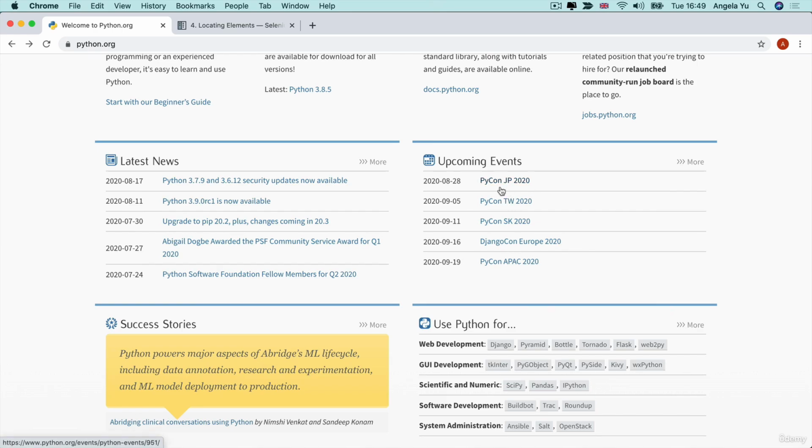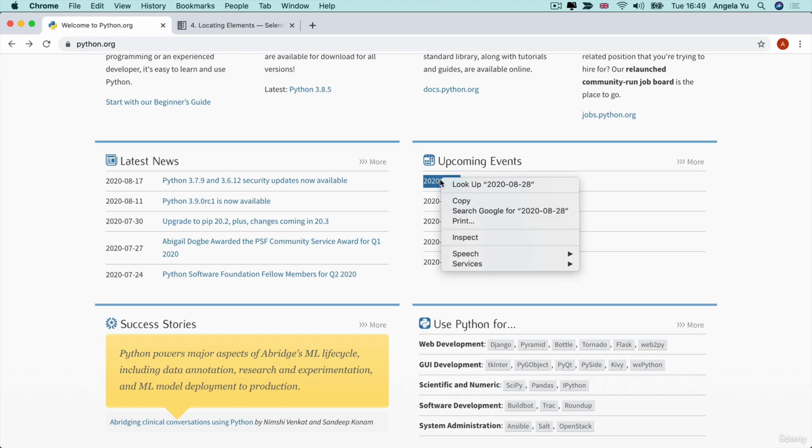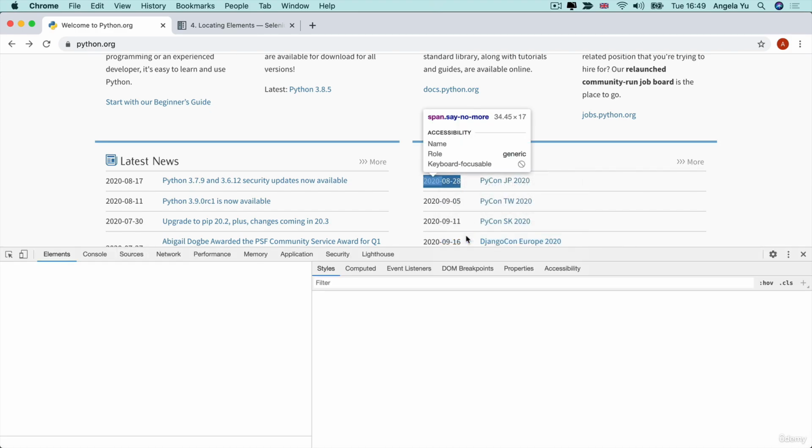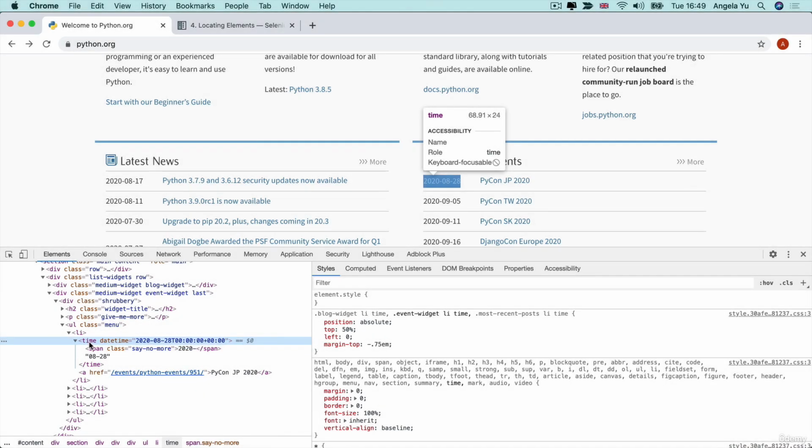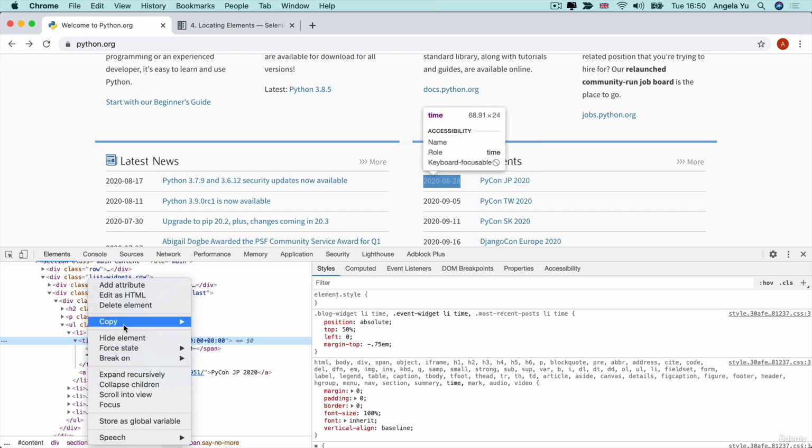So our goal is to get hold of this piece of data and this piece of data, but just the text. So we're going to have to first figure out how to locate these items. If I go ahead and inspect on this date, you can see that it's inside an HTML element called time. Now, in order to get hold of this element time, we can, of course, use an XPath.